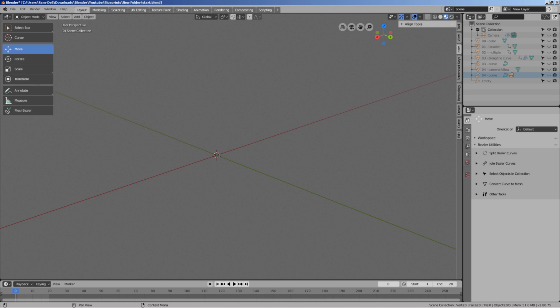We'll be using a polygon curve object in this tutorial. To use the polygon curve, you need to activate an add-on called Add Curves Extra Objects that can be found under File, Preferences, and Add-ons. I have prepared 5 basic animation examples. In the future, I'll share more advanced animation tutorials, such as how to use the graph editor and how to make the camera follow an object that is animating and moving around.